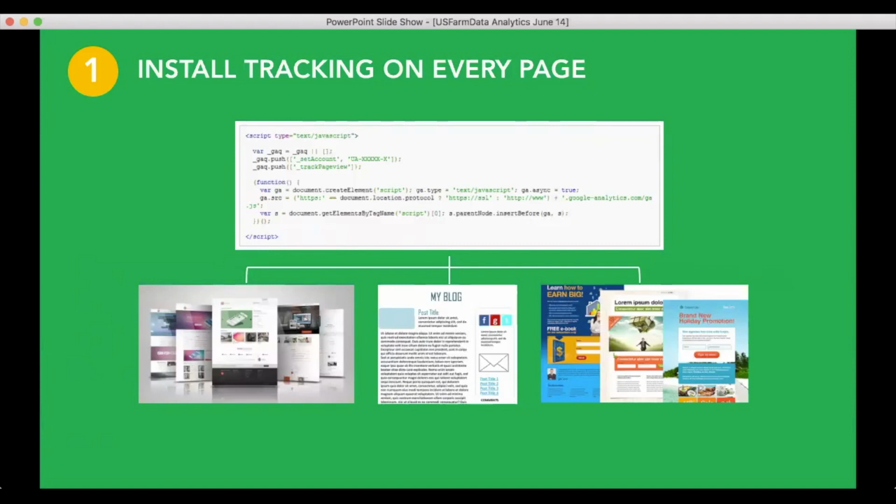And it probably goes without saying that it makes perfect sense that if analytics cannot fire on a page, we have no way of tracking the activity on that page. That being said, it's amazing the number of times that we bump into the analytics is not set up on every page. So if your customer's journey includes visiting your site, you should be tracking it no matter where on the sites there are.